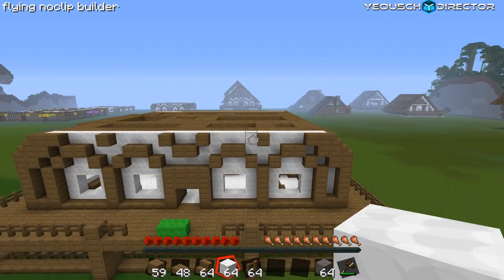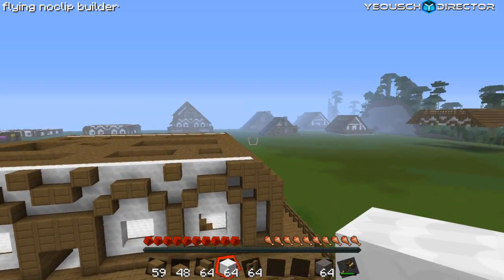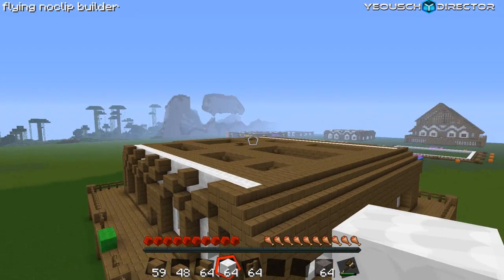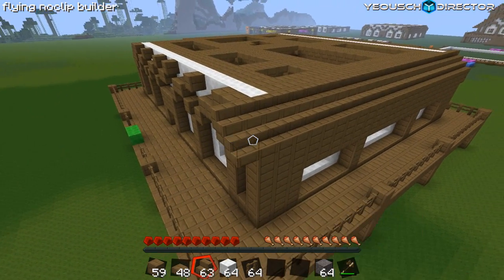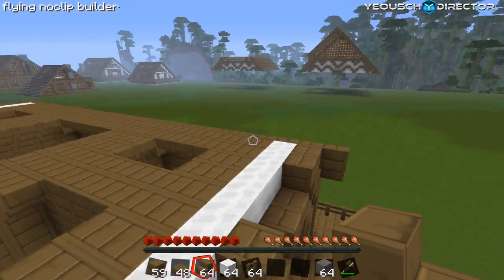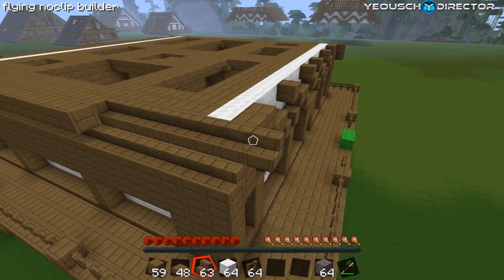Alrighty guys, onward and upward. And now we're going to start working again on the front, and we're going to start laying out for this roof. So on the right hand side, there's the front. Back left hand corner is the reference point. We do have an overhang. I'm sorry, I forgot to mention that when I was talking about the back side of the house. So you're going to have a 1 block overhang just in front of these other blocks that are sticking out.